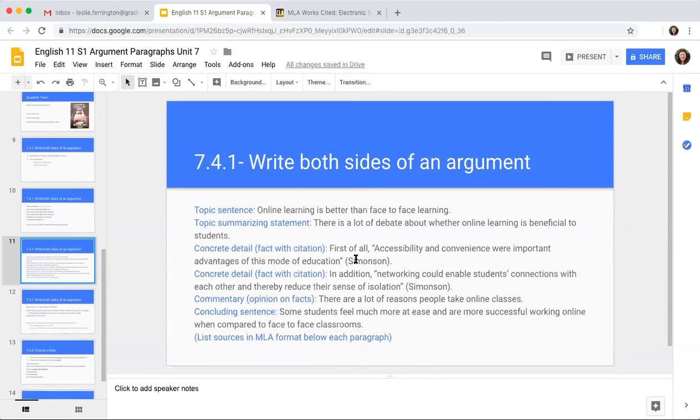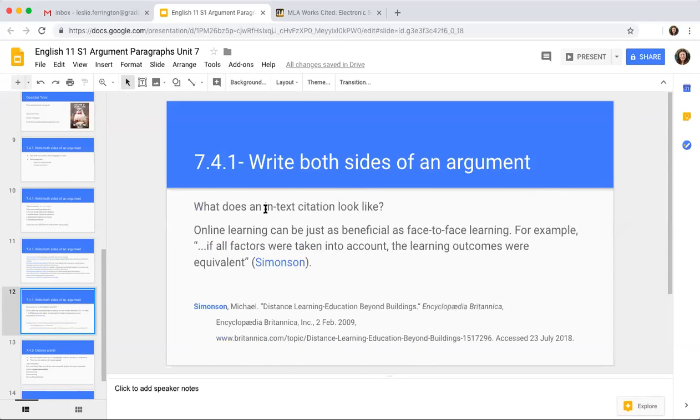The place that a lot of people get mixed up on this assignment is that they don't give the parentheses with the author's last name. Sometimes they give me the whole website, which will lose you some points because it's incorrectly cited. Sometimes instead of putting any quote marks at all, they just use words from the article and paste them here with no quotes. And sometimes they just summarize something from the article, but don't really use any kind of citation or a quote. So you definitely would like to get full credit. You want to use those things in there.